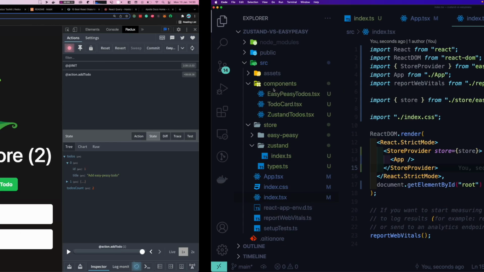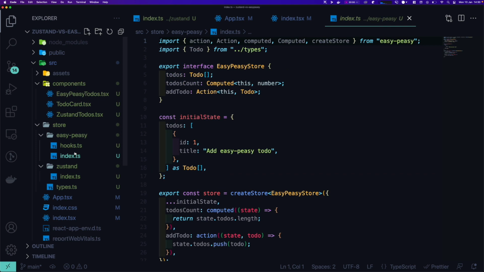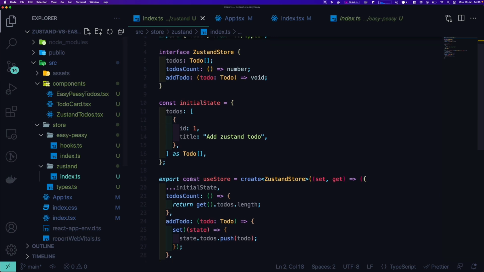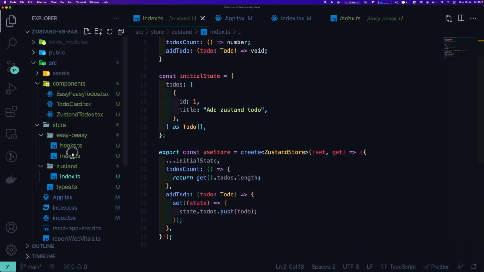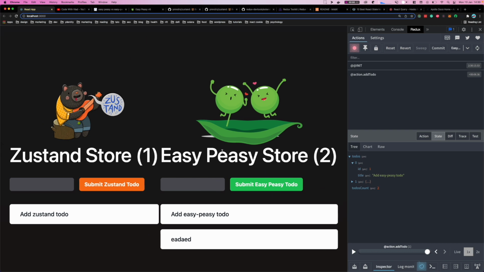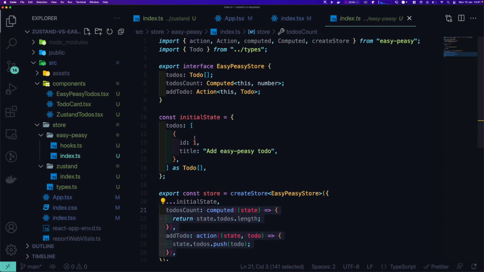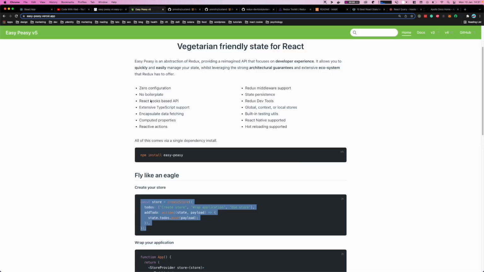The thing is that you don't need to name the actions, and if you check the to-do store, it's so readable compared to the horror that we had on Zustand with all those four parameters. And that's one thing. Second thing, I don't like how computed values are computed in Zustand. And yeah, that's pretty much it. And also Easy Peasy has a lot of other support like hot reloading here, and it's much more organized, and I think that it's a good thing. It's not a bad thing.